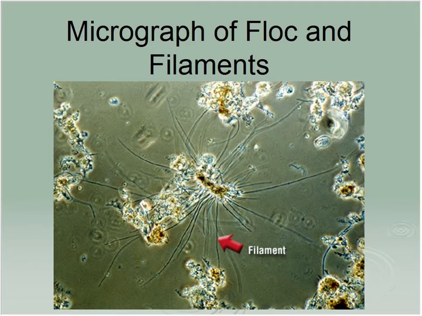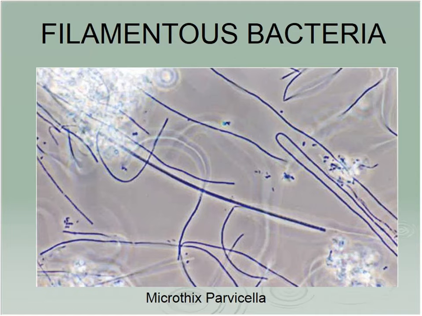What we're seeing in this particular photograph, it almost looks like there's a crazy spider in the middle of it all, but these wiry type things are a different type of organism we refer to as filamentous organisms. And there's a wide variety of these. This is something we want to see in some number because you can see in here, it helps hold floc particles together. And when we finish our process, what we want is large floc particles so we can settle it out in the clarifier. This helps kind of like a rebar to hold it all together. There's different ones. If you get too many, then you have trouble settling out in your clarifier.